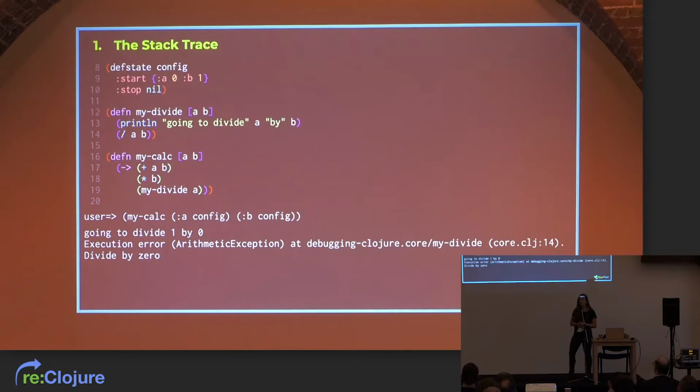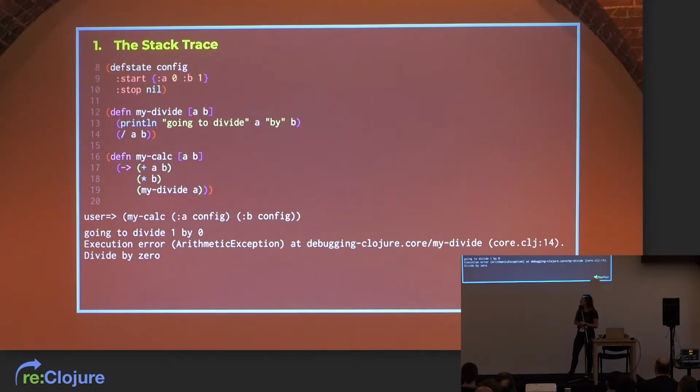So I get an exception, and again, not the whole exception. But what I can understand here is that it's an arithmetic exception. I see that it's coming from my divide function, and that the issue is that I'm trying to divide something by 0. Of course, it's a simple one, but imagine you have several flows that lead to this divide function, and now you need to understand where this flow is coming from, and it will take time. And we want things to be fast, because we are lazy, and we want to understand things immediately.